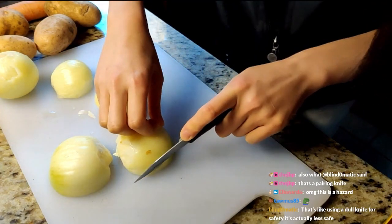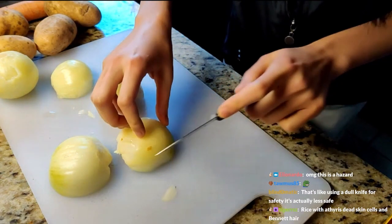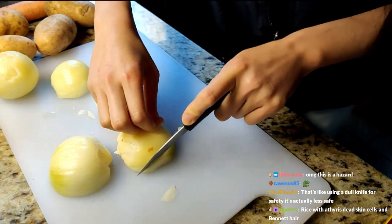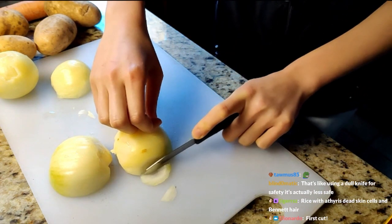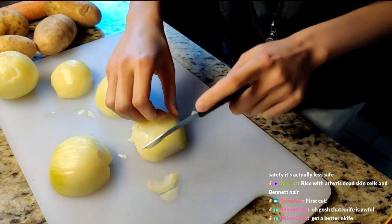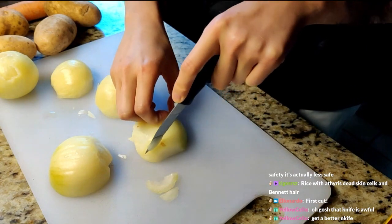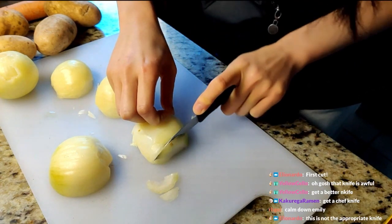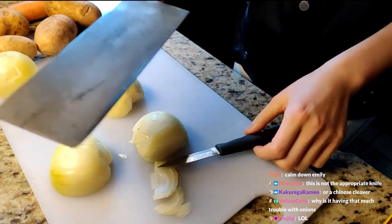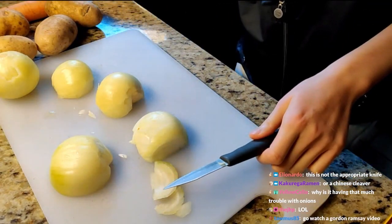Oh god, I don't know. Wait, what the hell is that? Wait, how do you cut onion? What the heck is this? Yeah, better not. I was told to use this knife by my chef parents. I mean, I have a Chinese cleaver, but my mom is scared I'm gonna cut myself.